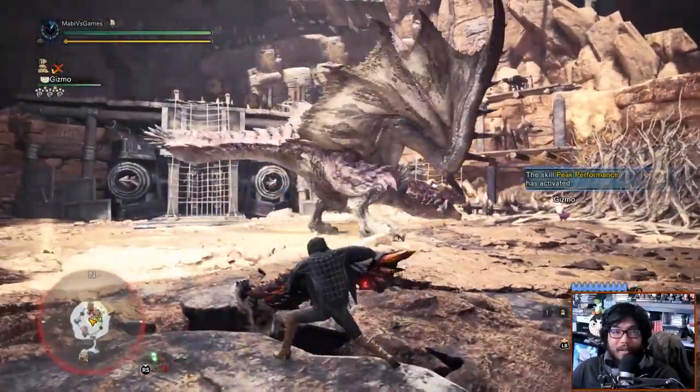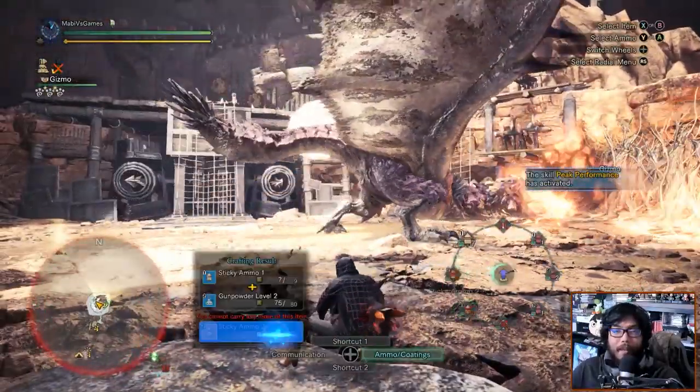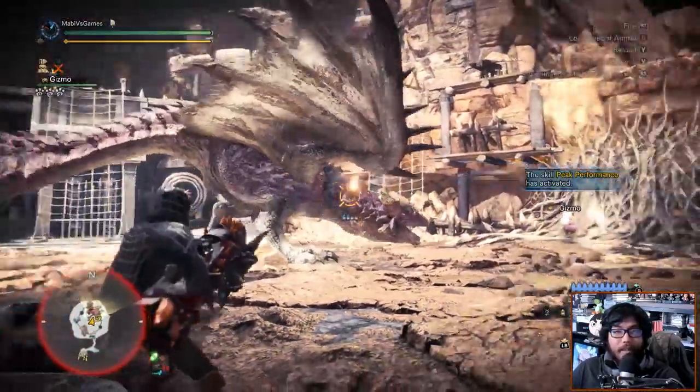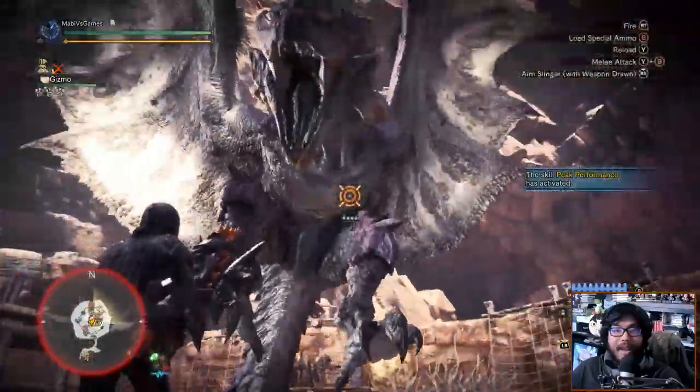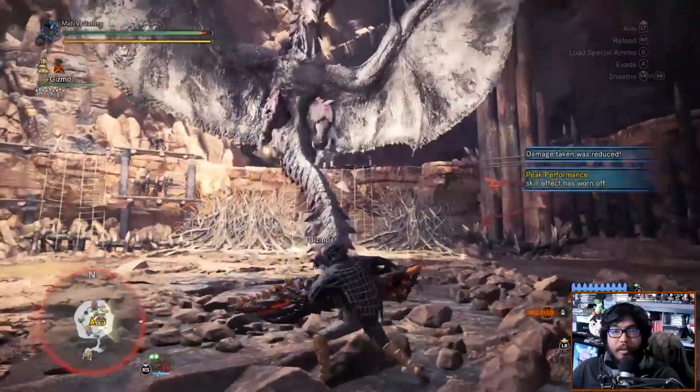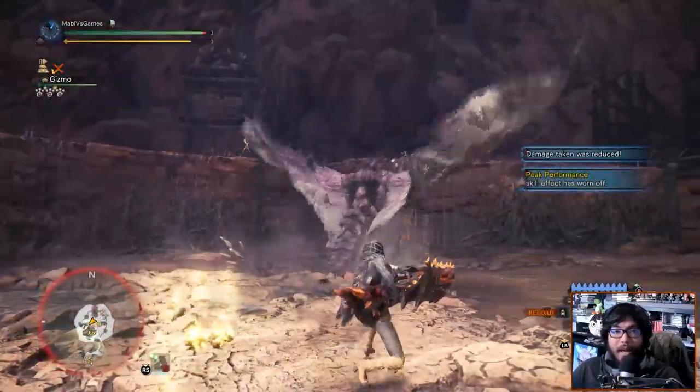Run. Look at that. He's still not super pissed off, so I can hopefully throw him into the wall again. I need more sticky ammo on the ground. I don't have any. Nice, he blocked it there. So I'm not going to lie.